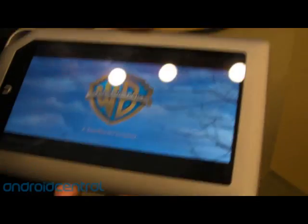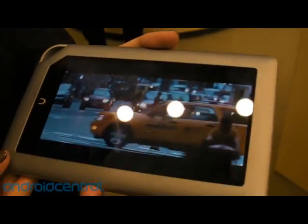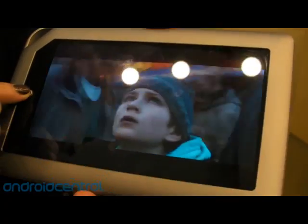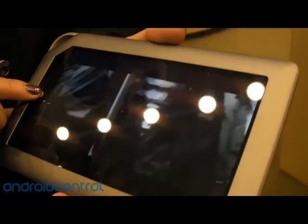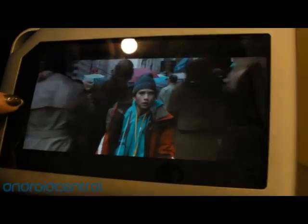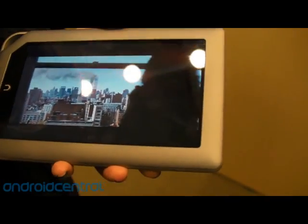There's no Bluetooth for streaming, but it streams over Wi-Fi. You can stream directly from the Netflix app or the Hulu Plus app. Full access to the Android market? No — our apps are delivered through our own storefront. We have over a thousand apps in the storefront today and we'll have several thousand by the end of the year.